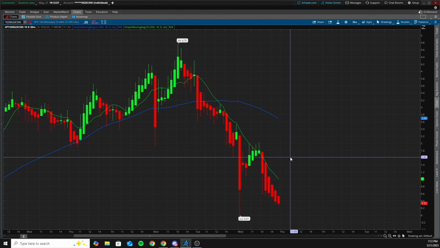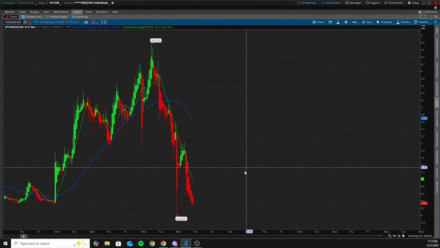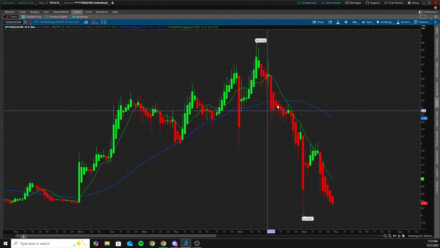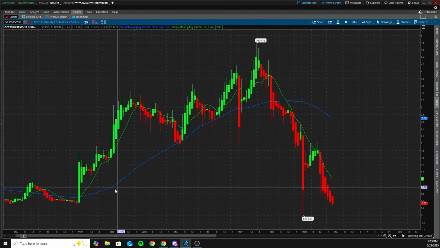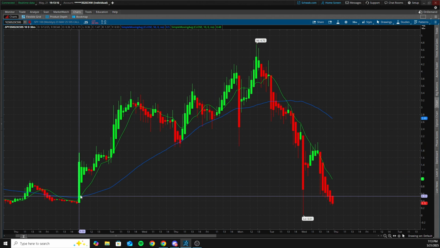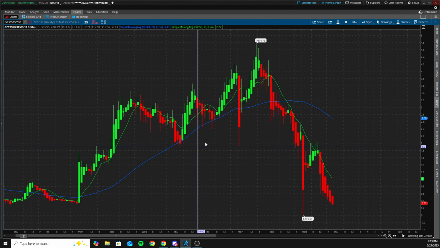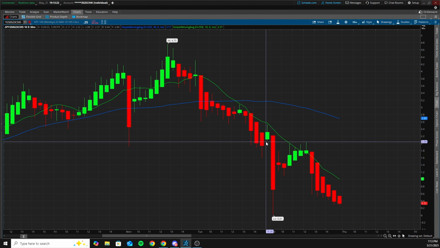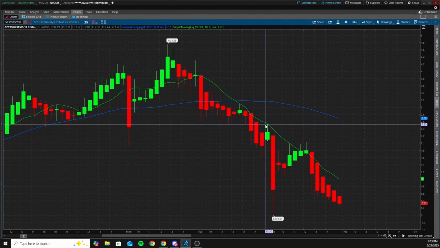So if we look here, the 30-minute tells us the trend in the market. And you guys know yesterday the market actually flipped neutral, which meant the bulls did lose the trend. The bulls had the trend for the last week or so, and you can see this on the left side of this chart. The 10 was above the 50 the entire week, the past 7 days, maybe 8. Until this chart went negative, the bulls had the trend, and we lost the trend yesterday by this chart going negative here, the 10 going below the 50. That signified that the bulls had lost the trend and the market's going neutral.